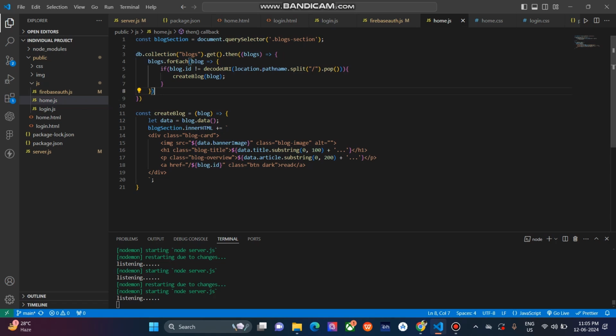And that's it. We walked through the core components of our blog website. We covered the HTML structure for the home page and login pages, the JavaScript to switch between sign in and sign up forms, and integration of Firebase for authentication, and Firestore for storing user and blog data.